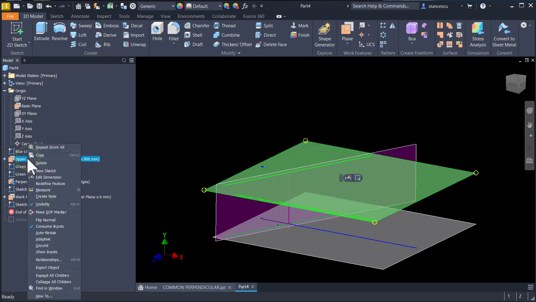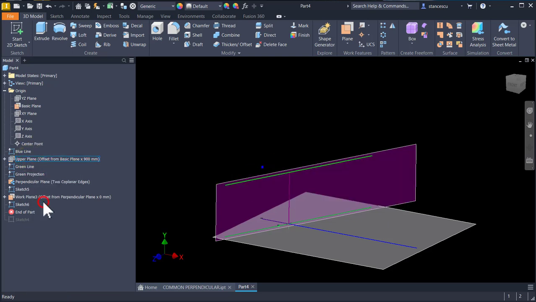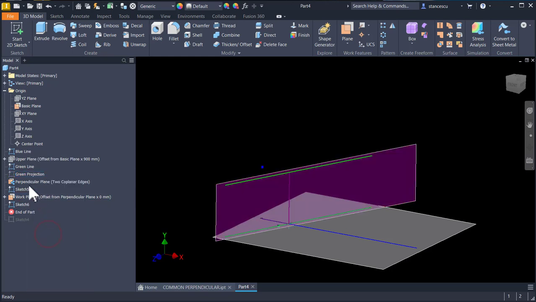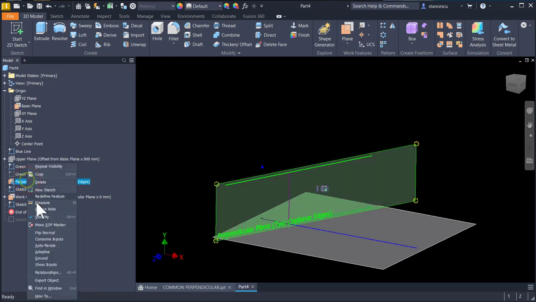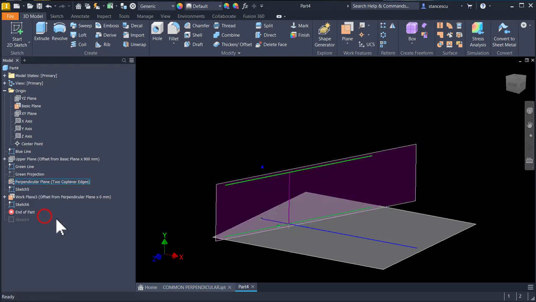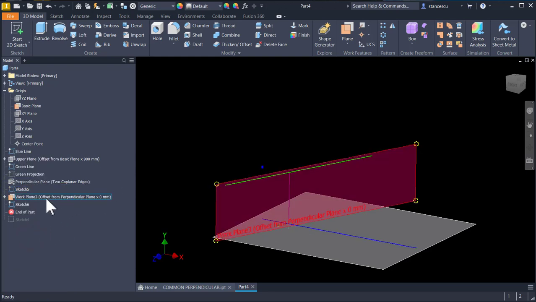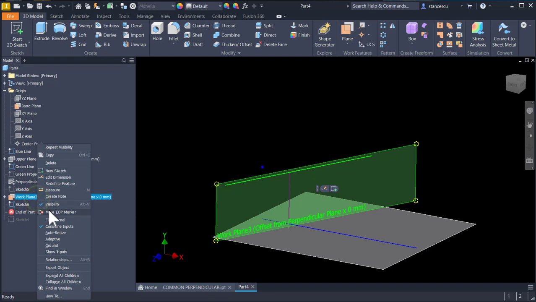I'll hide all these elements. Green projection not important, perpendicular plane not visible, sketch 5 not visible, green line is okay. Work plane not visible.